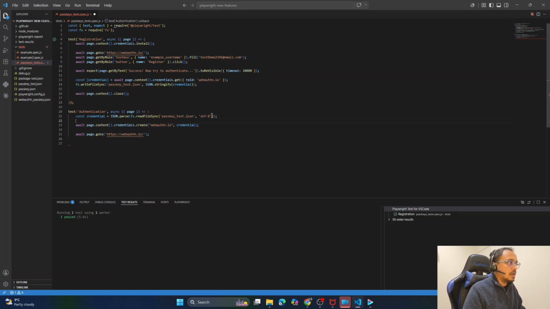We should add the virtual authenticator into this context first before we create the file here.